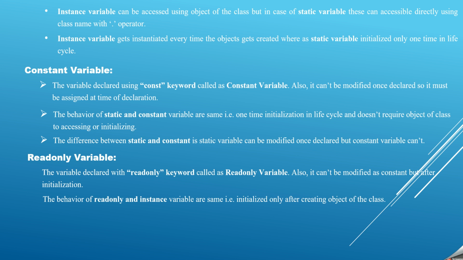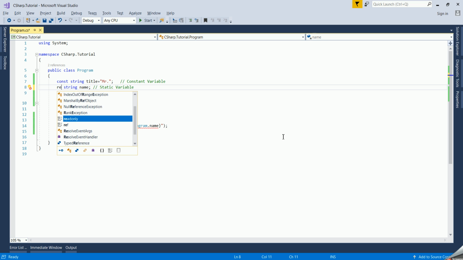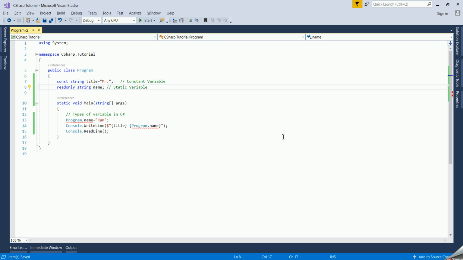second thing, the behavior of read only and instance variable are the same, that is, initialized only after creating an object of the class, right? So in an instance variable we can just declare it like we saw. Okay, let's see it in action. So here, instead of static I'm just going to make it read only.